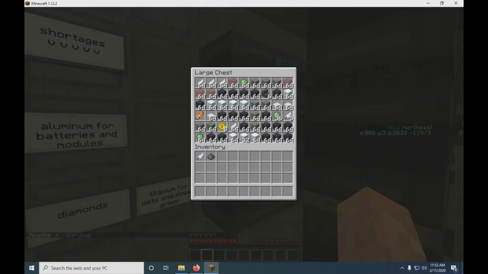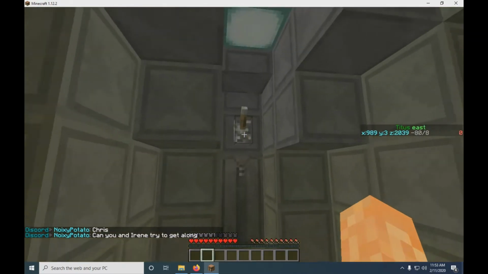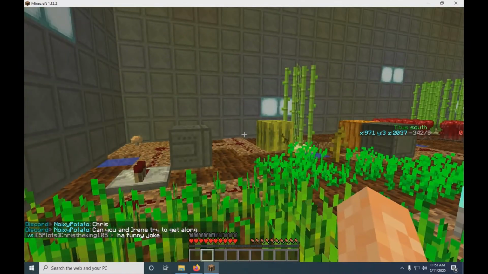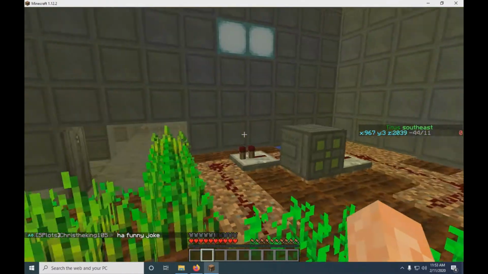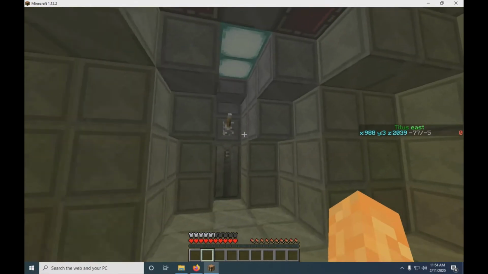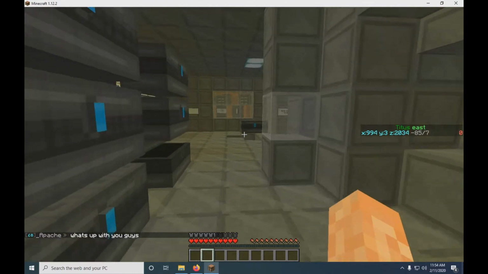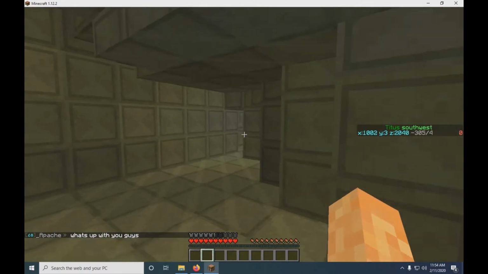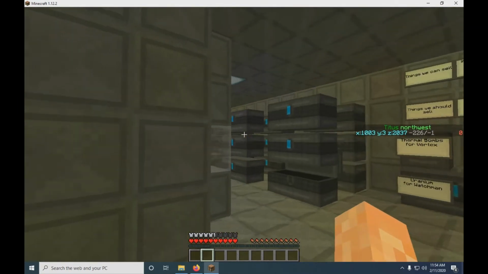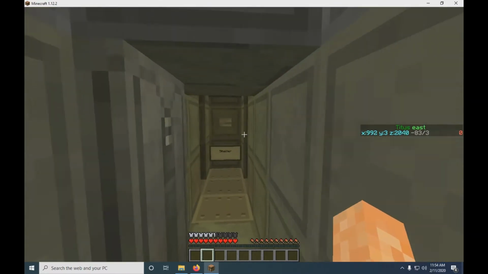Let's see. Color, color. How do you make color? Ooh, you know what we have? Cactus. You can smelt cactus and get color. Yeah, now it's all coming together. Okay, I can't just pop that open because we have to turn on the emergency. Oh yeah, it is now an emergency.